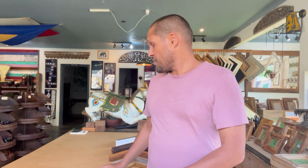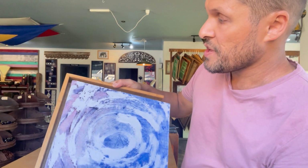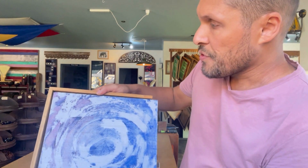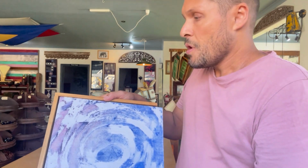Now Mulbury has 8 different options for floating frames. So first of all, a floating frame will look like this. Your canvas art, once stretched, will sit inside a floating frame. You'll have a nice shadow gap like that, about 5 millimeters all the way around, and it'll sit in there nice and flush at the front. The depth of our canvas floating frames is 4 centimeters. So even if your canvas is only 1.5 or 2 centimeters, we'll put some packers in to make sure that it sits nice and flush at the front of our 4 centimeter depth.